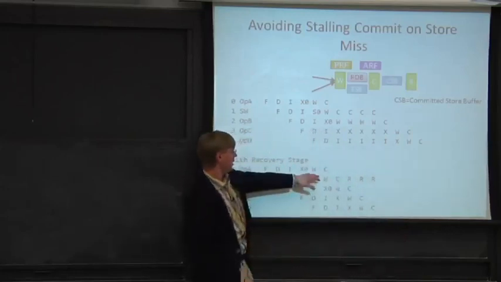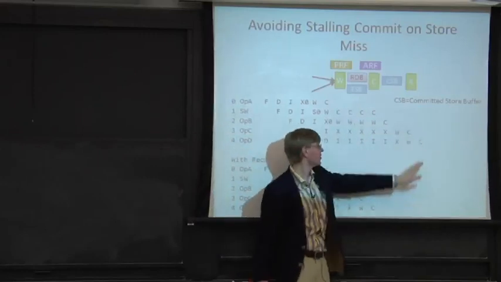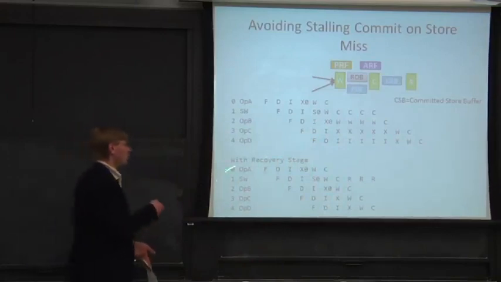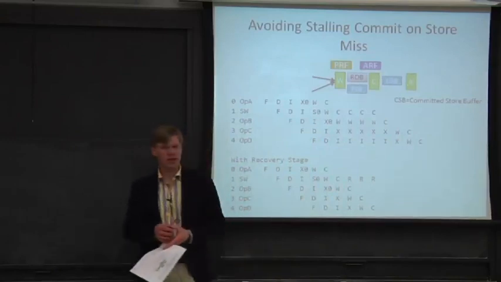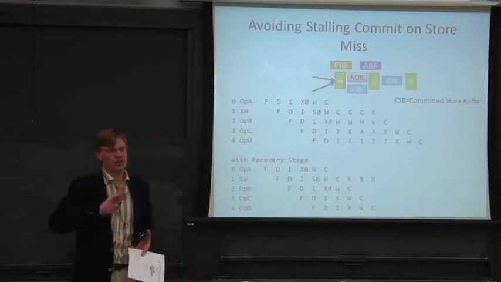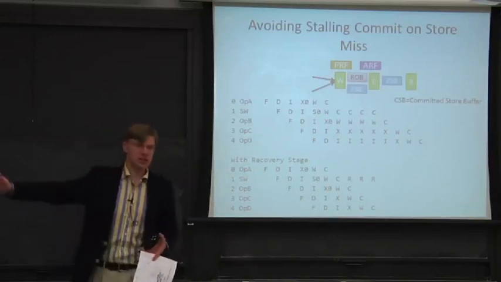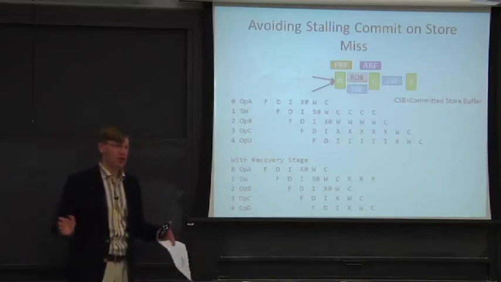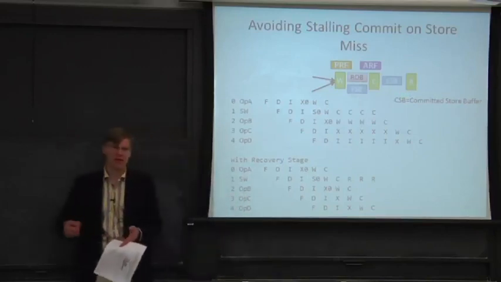And what's bad about this is because we're doing in-order commit, it pushes out the rest of these instructions later. And that's kind of bad. So what you could think about doing is adding an extra stage in the pipe and just allowing the store to miss and basically moving it past the commit stage, saying this store has committed. You just mark it down and say, well, it's committed. I don't have to worry about this anymore. And you basically can decouple the end of the pipe here, or the store actually happening to memory, until later.